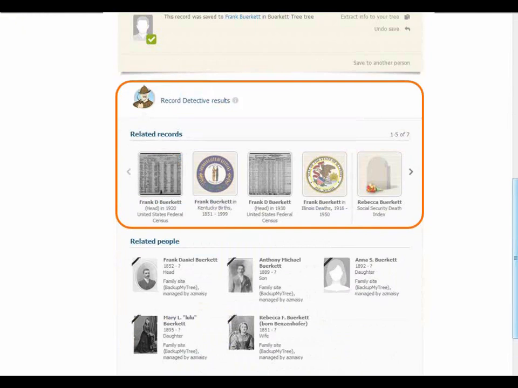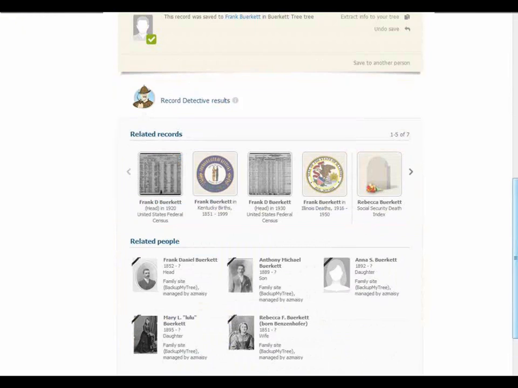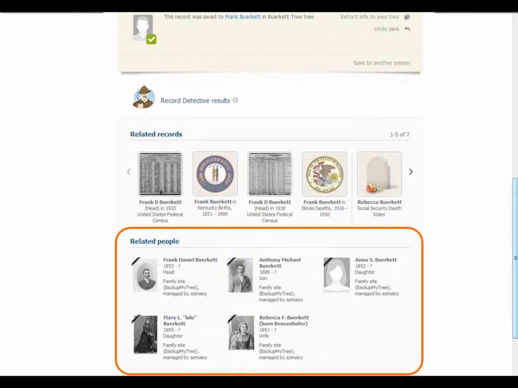right here. Of course, you can hover the mouse over any of the records and see a description and see what's over there. And also, MyHeritage will bring you matches with those individuals in family trees. So not only the records here, but also other family trees where you can see, as you can see, more information about the individuals. Maybe you are missing an image that the other family tree has.